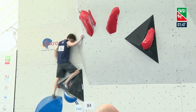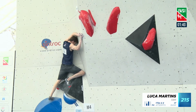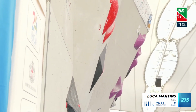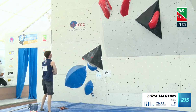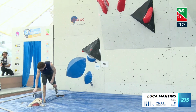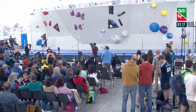As Luca makes that first move again. Now he's going to try and get up into the groove. I mean, he could fall afoul of trying to establish himself too high and creep round the corner because he is tall. But it does look like he would benefit from straightening that right leg, sinking his hips into the wall and gaining that extra height that he's not gaining because he's already in a good body position to reach the hold. Yes. As he's catching the right hand Gaston, he's way too low, isn't he? Yeah, much too low.